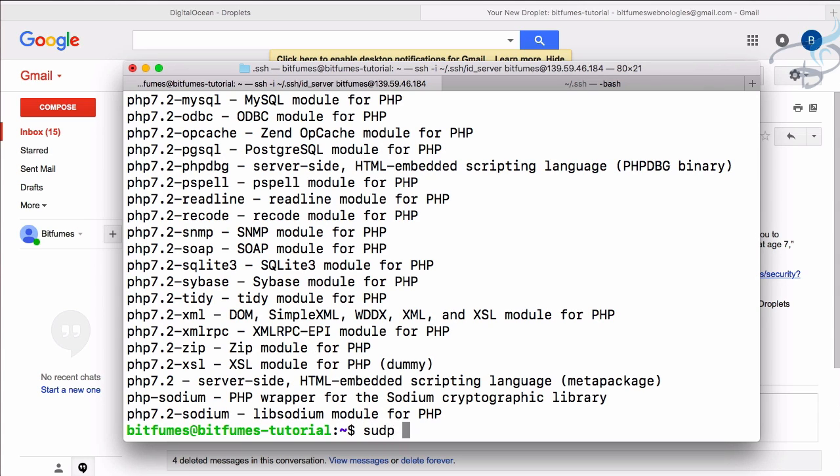So sudo apt-get install, and I'm going to give the -y flag so that it will not ask are you sure you want to install.